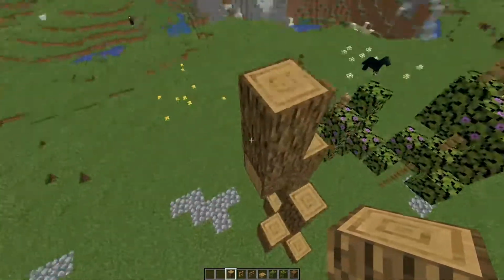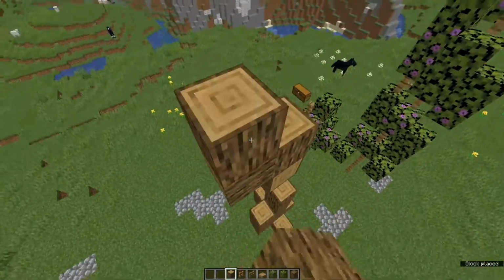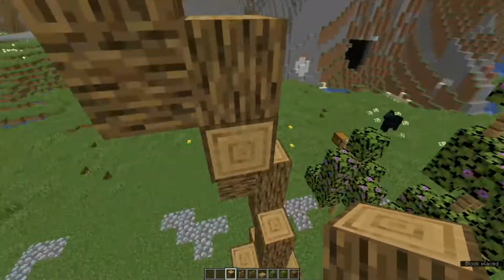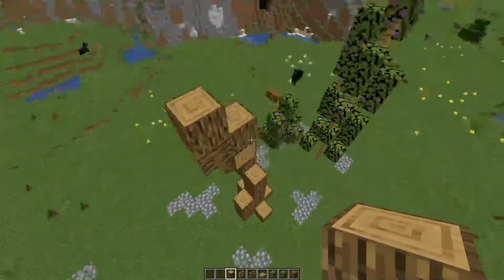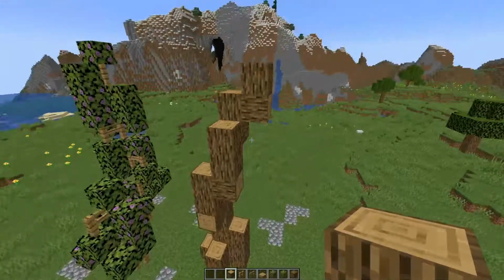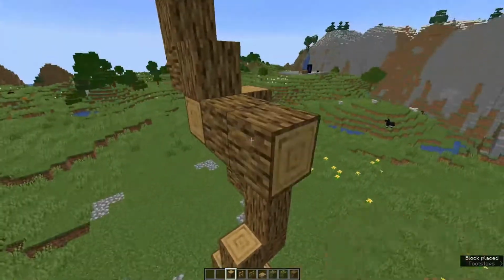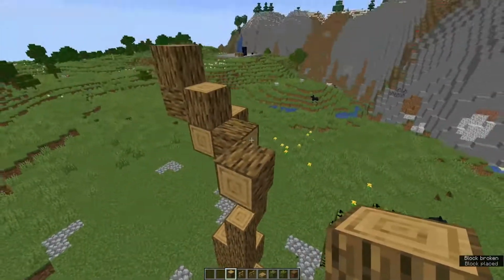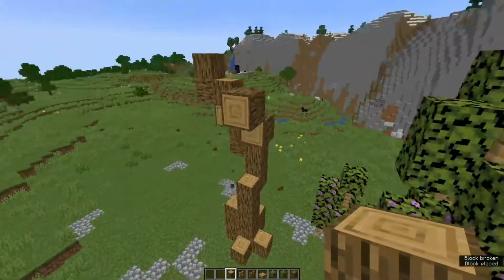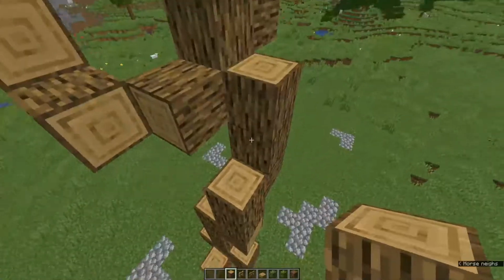So when I'm building trees, I like to do the same thing, to where it's sometimes up by 1, sometimes it's up by 2, and it kind of goes up like this. So I think this is actually a really good size, and I'm going to branch it out from this side just a tiny bit, deleting blocks as I go, just kind of seeing what I think looks really good.